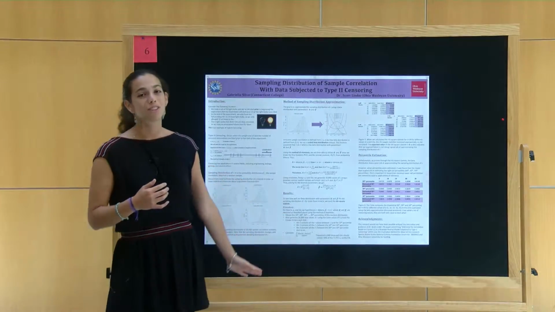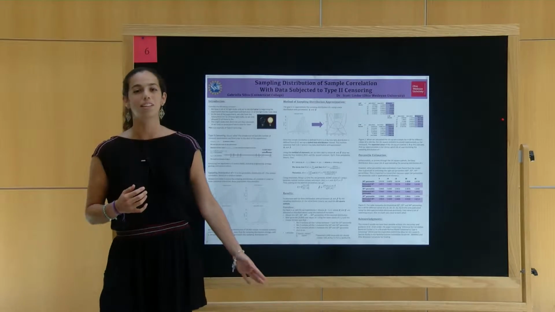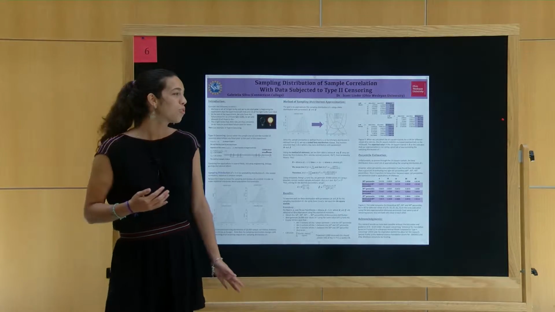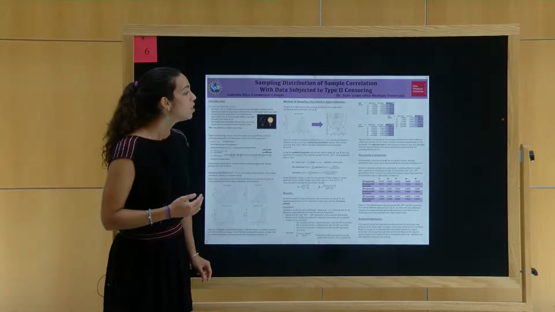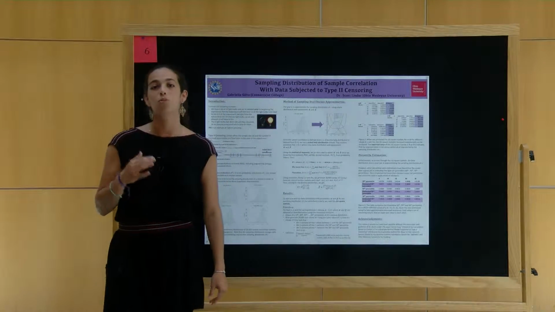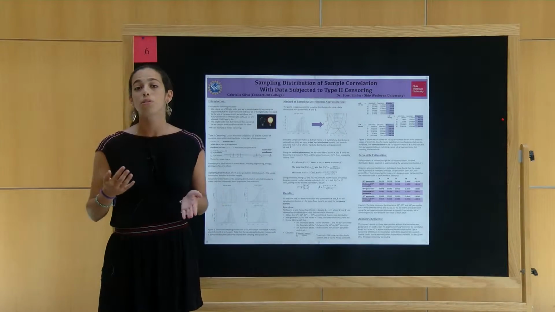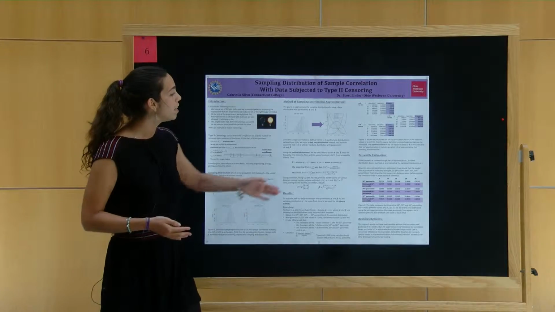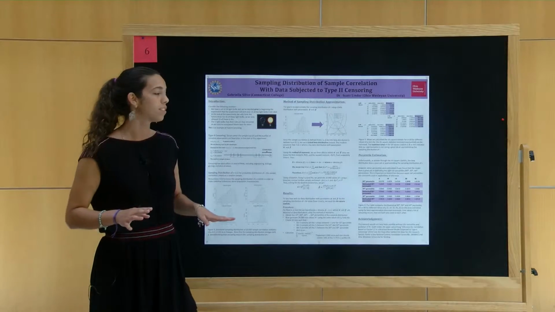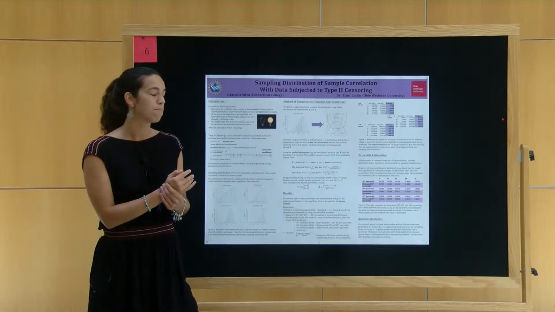Unfortunately, once we actually tested our results using the chi-square statistic, and information on how to find the chi-square statistic can actually be found on the poster itself, we found that our chi-square statistics showed that the fit was not a very good fit overall. So this basically meant that when rho was very small, so when the population correlation was very low, the chi-square statistics were pretty close to what we expected, so they were close to the expected value of 9. However, as rho continued to increase, the chi-square statistics just grew exponentially, and this showed us that it really was not a good fit, and we probably shouldn't continue going down the same path.